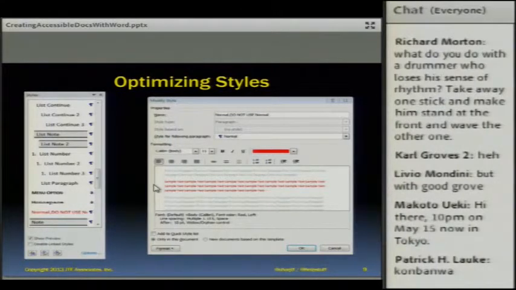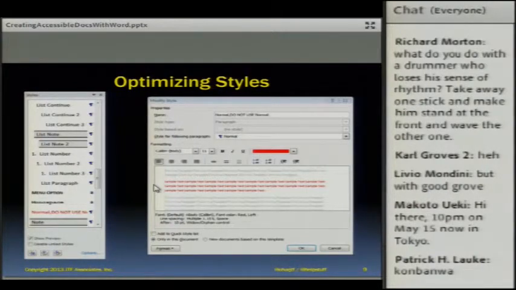So of course, once you get into your template, you want to make sure you optimize your styles. And I create all sorts of styles. It looks like a fairly long list, but it's the ones that are most often used by the documents I work with. And I work from the concept that, first off, I never use Normal, which is why in this styles list, Normal is in red, and it says Normal, do not use. That's so people will look at it and go, oh, I'm not supposed to use that.